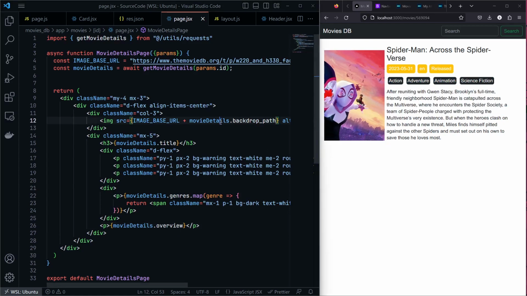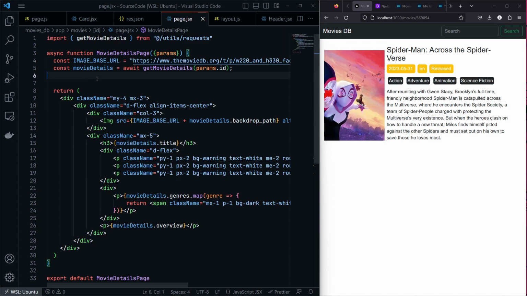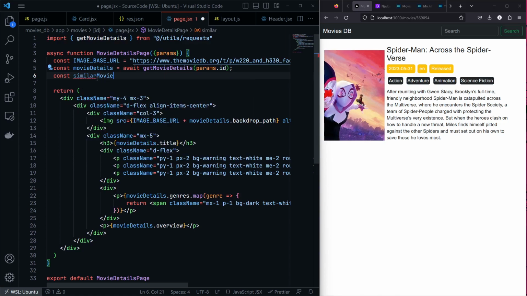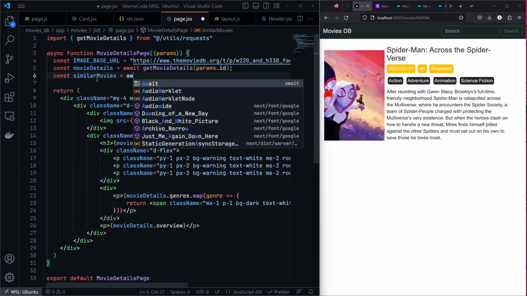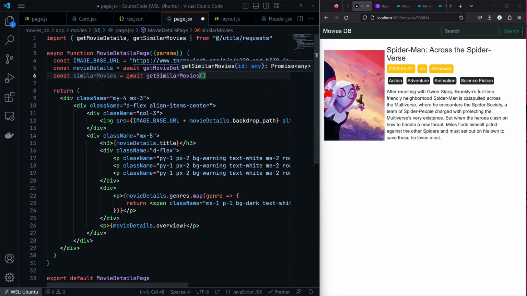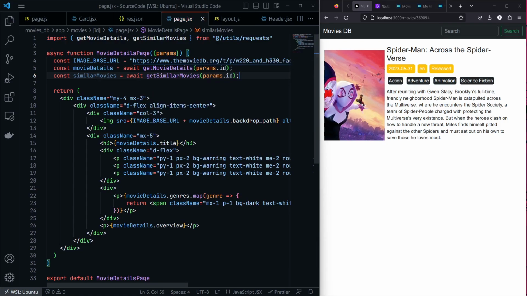And down we have to show the similar movies, so whatever is related to Spider-Man. So for doing that, first we have to call the API. So const similar equals await get similar movies of params dot id. Save. And we will get all the similar list.